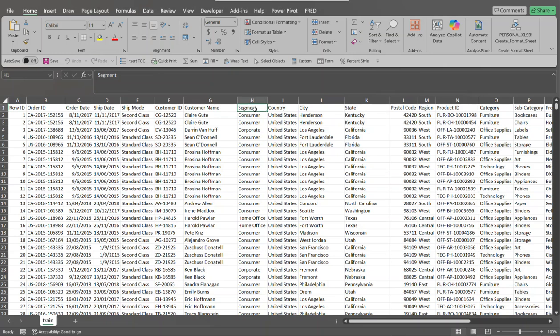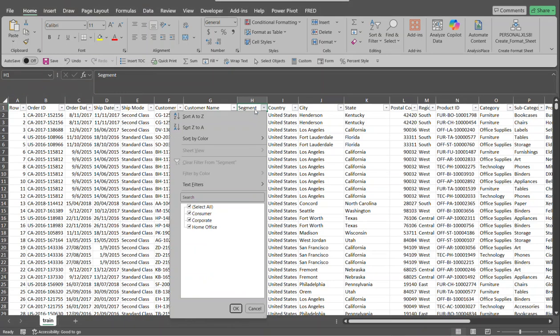In this segment column, let's do a Control Shift L to bring up the filter, and then Alt down arrow, which will show you all the unique values within this particular column. So we've got three different segments: consumer, corporate, and home office.